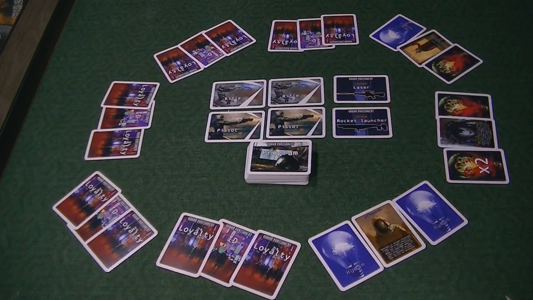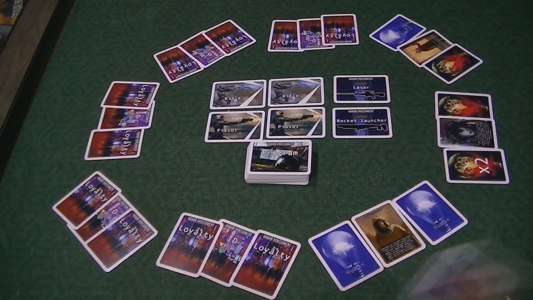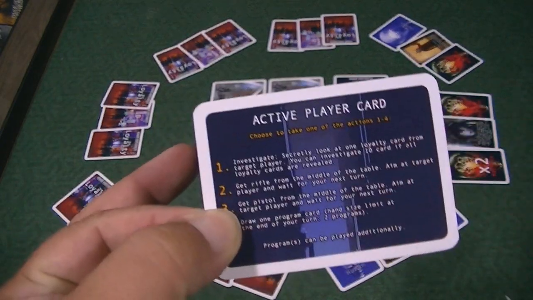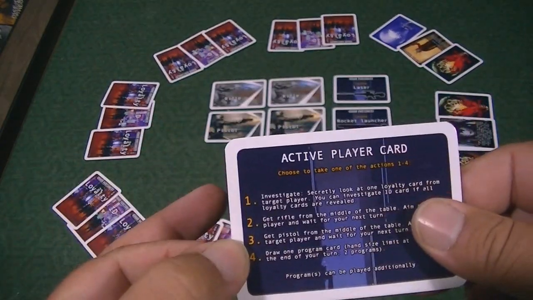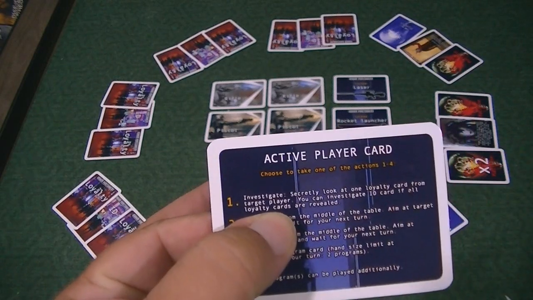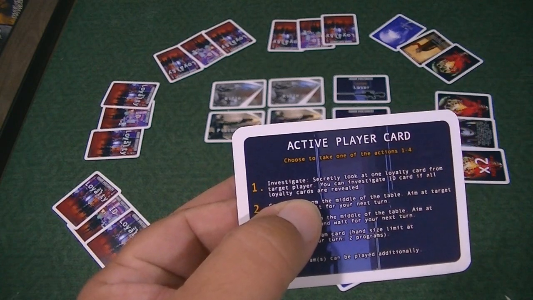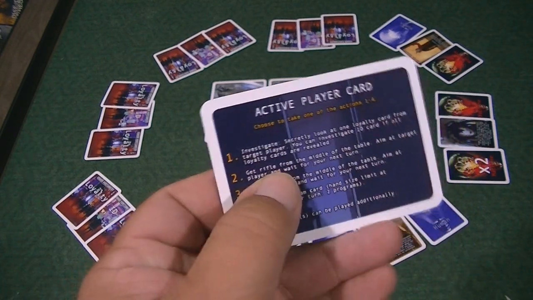The whole process of this game is that on your turn, you'll have this card, the active player. When you're the active player, you have 4 options. You can investigate: you secretly look at one loyalty card from a target player, and you can investigate the ID card if all the loyalty cards are revealed.